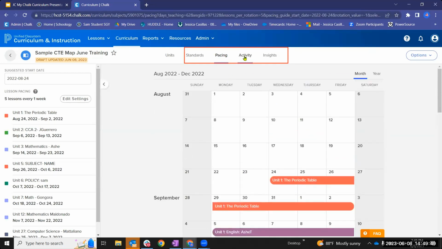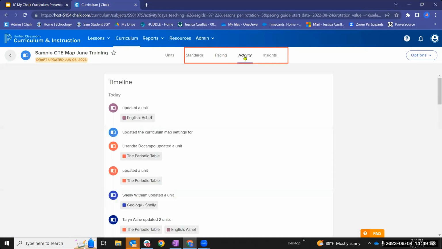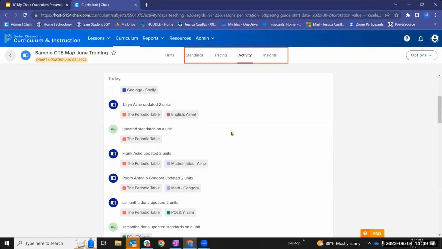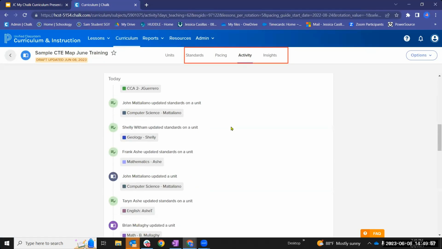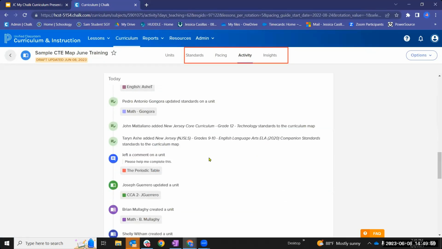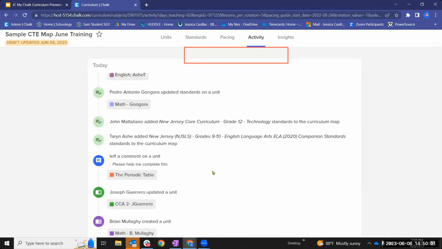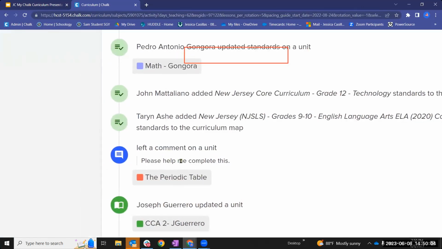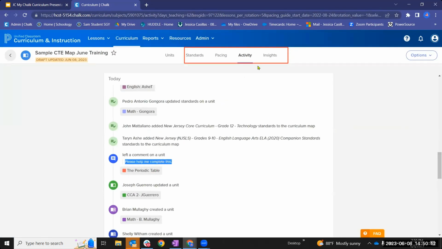Okay, going to activity. Let's go ahead and go to the second to the last tab. And this is going to be the place where you can see if any dialogue has taken place. If there were any comments, I can find out. So the comment here would be helpful, especially if I'm having to address an issue. I could put like a name and say, hey, can you please help me do this one? And this is how I can handle that workload. Perhaps you're a reviewer and you want to leave notes here. I can refer to them here.